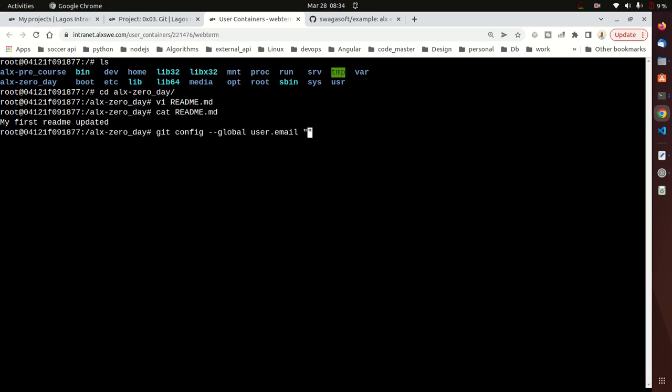So you need to replace this fake email with your email like this, and press enter. I'm not going to do that because I've done it already.